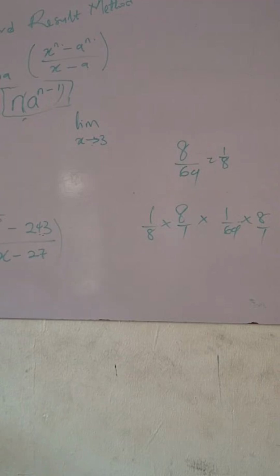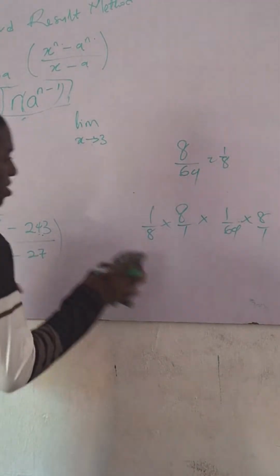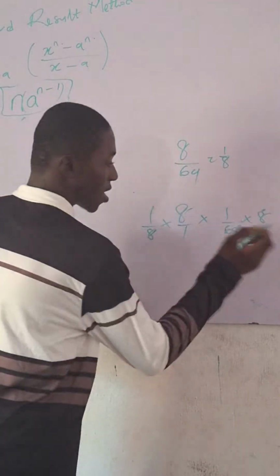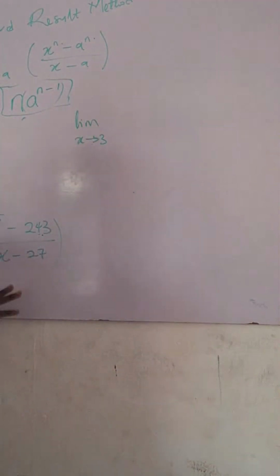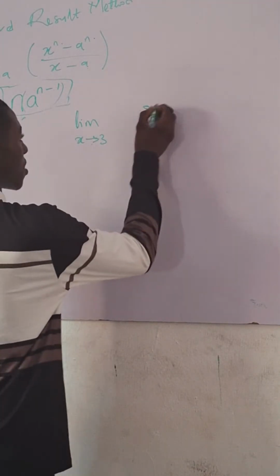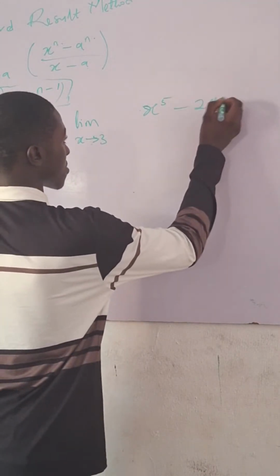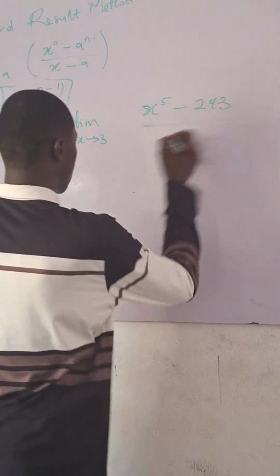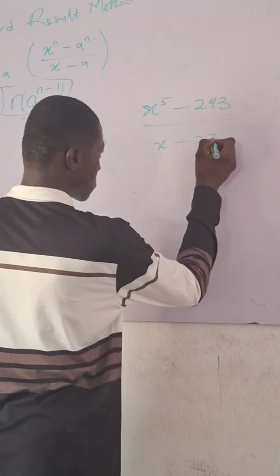I didn't change the question, right? You see the same thing, right? Okay, now, basically, this will cancel, then I'll have my 1 over 8. That's the concept we are going to use in this one now. For this one now, I have 8 raised to power x raised to power 5 minus 2 raised to power, over x raised to power x minus 27.